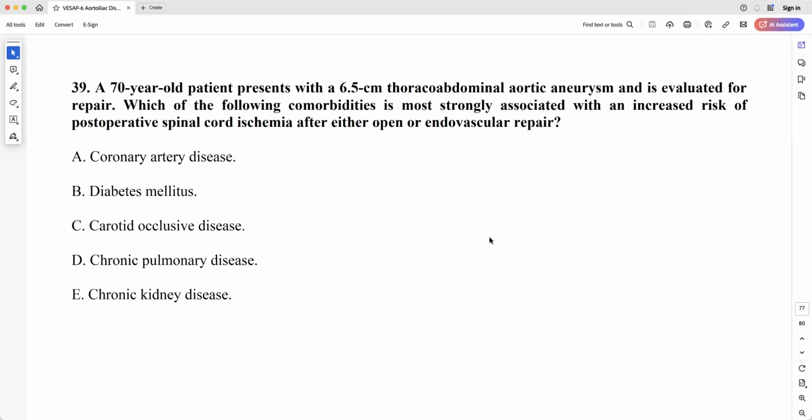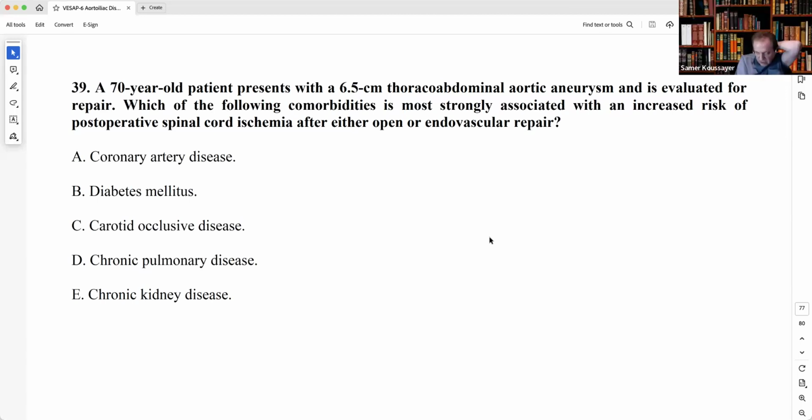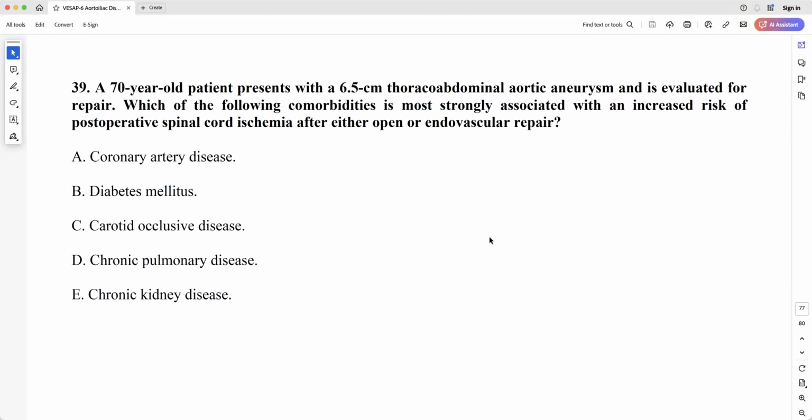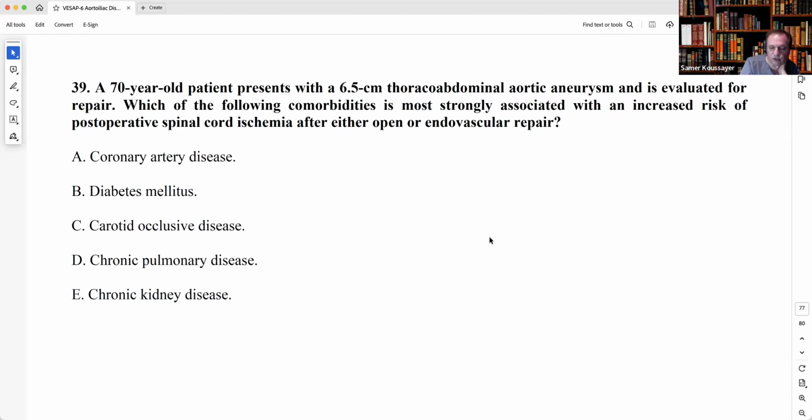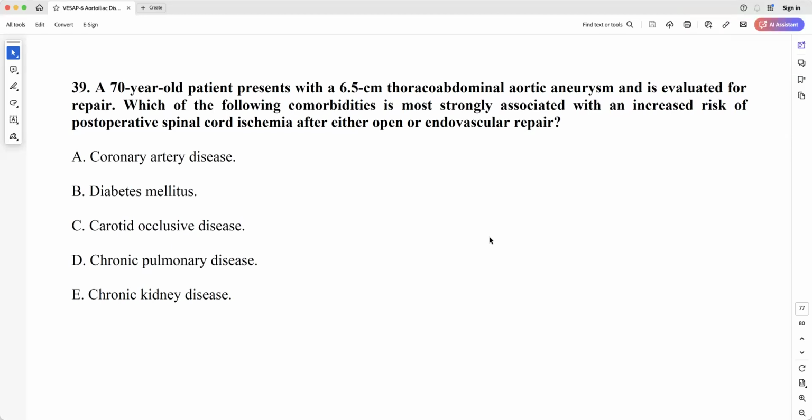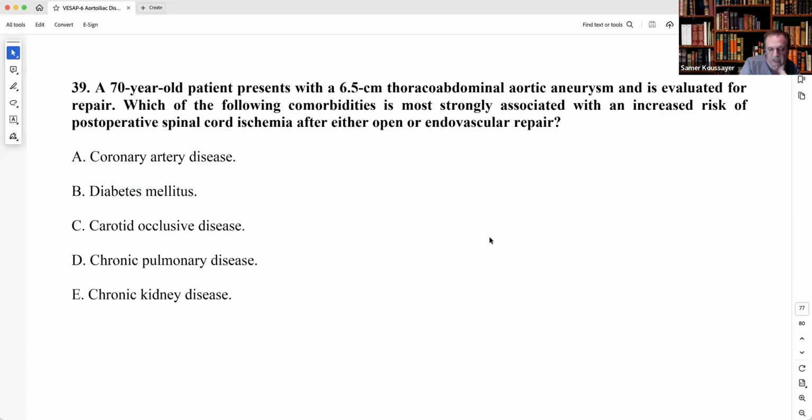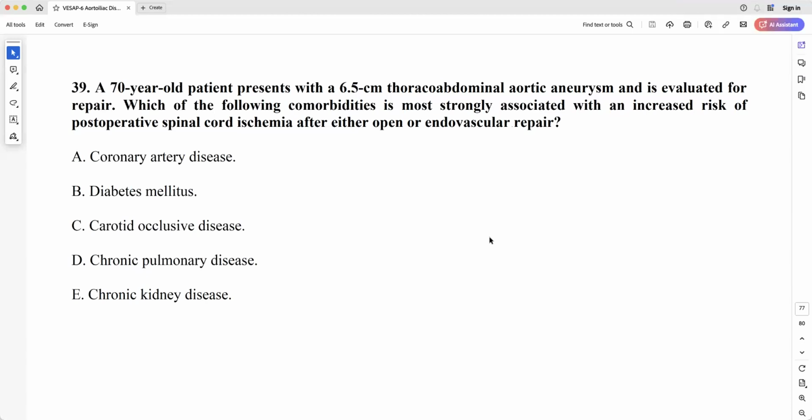Because you decrease the spinal pressure, so the perfusion. Yeah, but why does decreasing spinal pressure decrease the incidence of spinal cord ischemia? Because the pressure will be higher than in the spinal canal. Okay. What's the formula? You know the usual formula? The flow to the spinal cord equals what? The mean arterial pressure minus intracranial pressure.